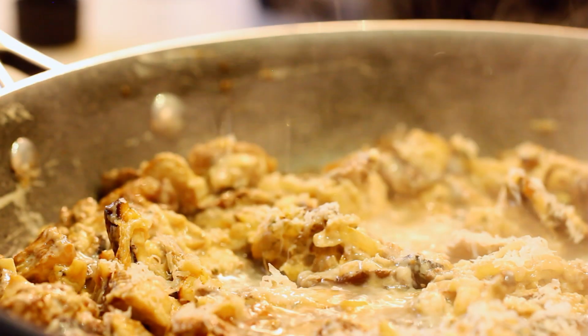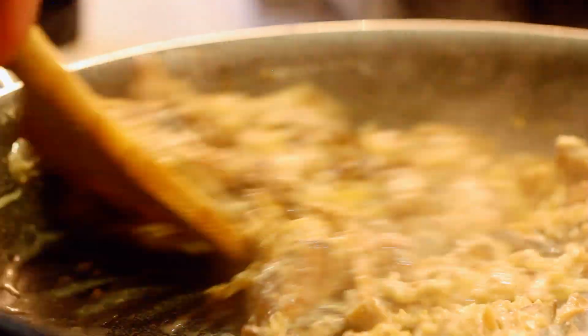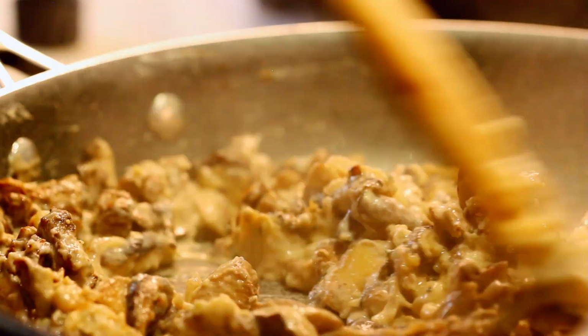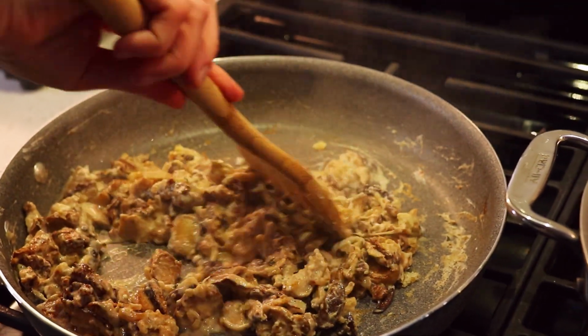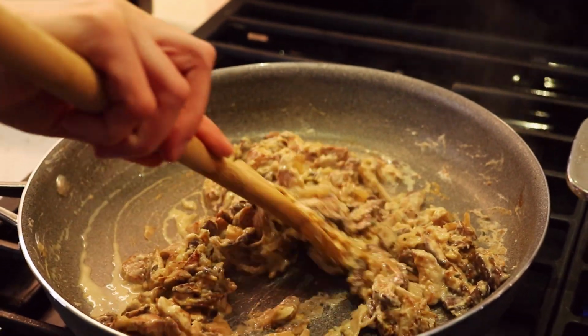And now it's time to assess the level of creaminess. If you wish the sauce to be a little bit more liquidy, add more pasta water, or if you want it to be a little bit thicker, you can add additional Parmesan cheese and cook for a little bit longer.